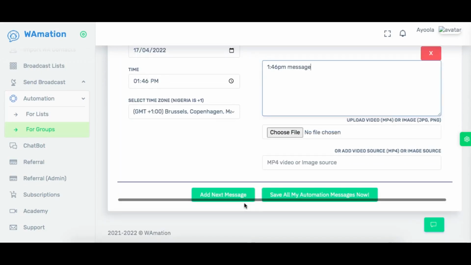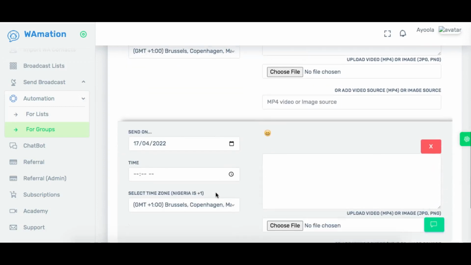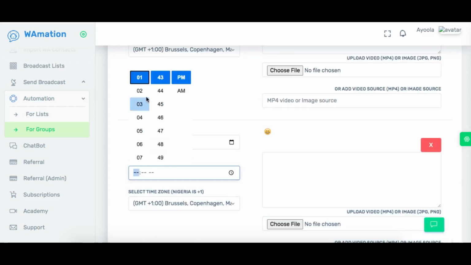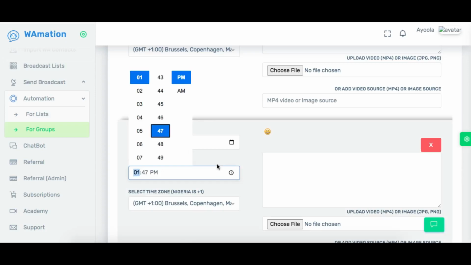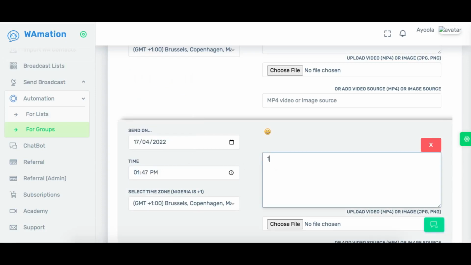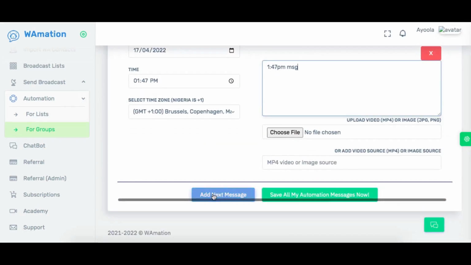Then I want the next one to be 1:47. And let me just put the message there, 1:47 p.m. message. All right, like that. So keep adding as many as you want. Once you are done, save all my automation messages.